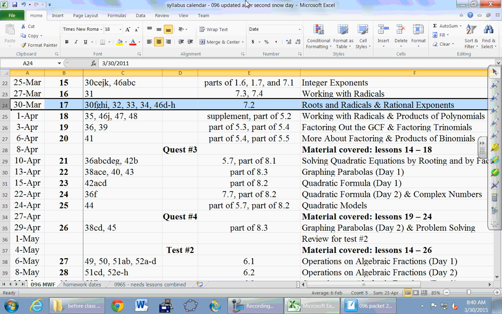Okay, so today we're going to keep talking about radicals. We did a bunch of stuff with radicals last class. Today we talk about roots and radicals as well as these things called rational exponents. Remember, a rational number is a fraction like 3/7. So we're going to see what it means to have a fractional power. What does it mean to take 2 and raise it to the 3/7?